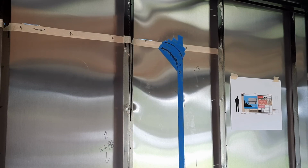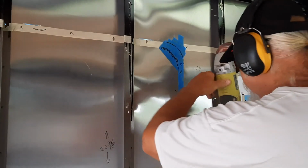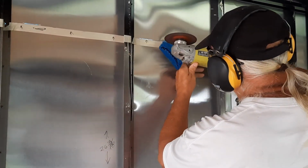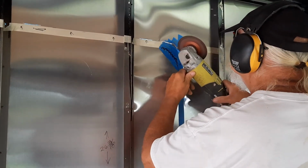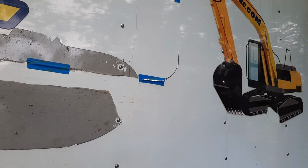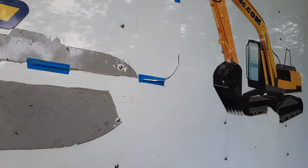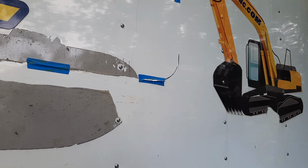Well, I guess there's nothing to do but do it. This is nerve-wracking. I'm going to have to do this one from the outside because there's a beam right here, and I can't get this to go around the curve in there. So I've got to do this one and the top one from outside here.